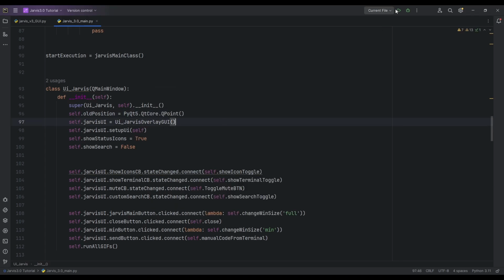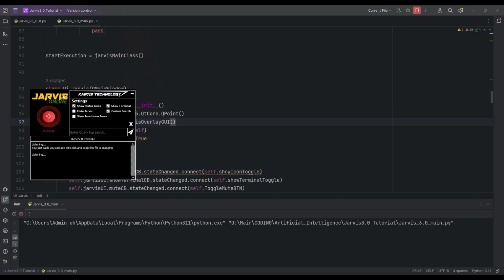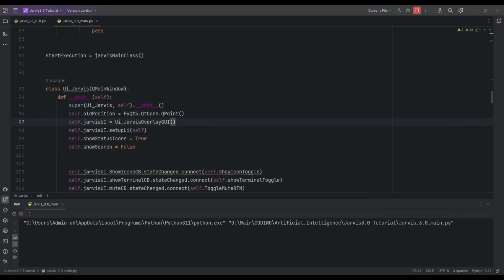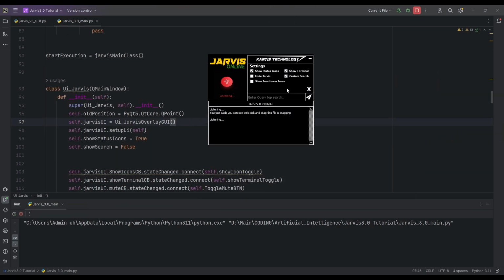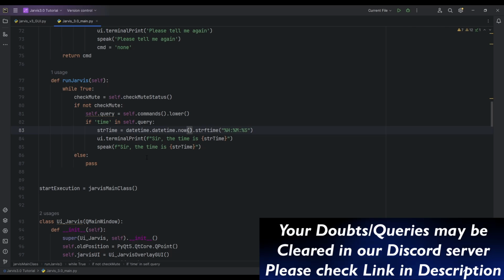Now I'll run this code. Let's click and drag this file. Yay, our Jarvis is moving with my mouse. I can place it anywhere on my screen now. Let's open this file, and I can move this anywhere. I can move it to my second window, third window, fourth, fifth, sixth window. Actually, I don't have more than two windows, just kidding. And it works. Yeah, guys, now we are finished with the UI of our Jarvis.